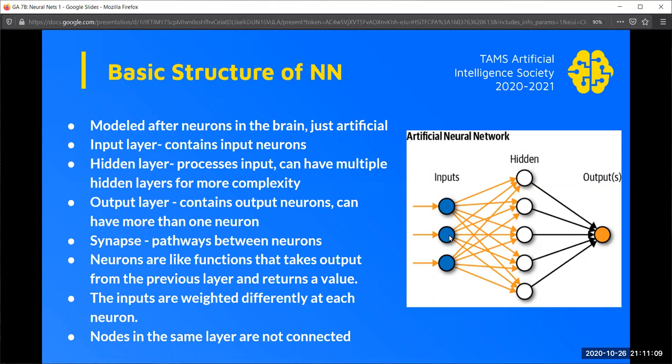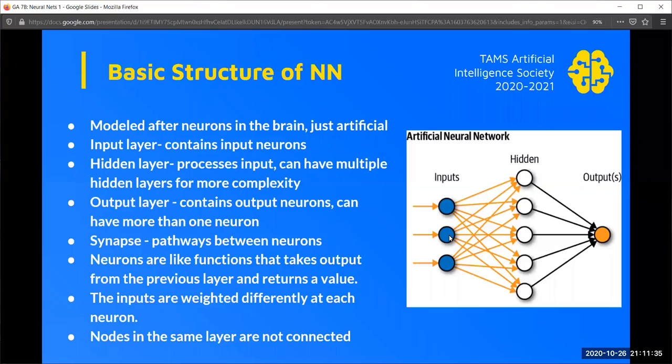You can also have more than one neuron in the output layer. If we were trying to see how sleep, exercise and diet affected overall health, we could split it into physical health and mental health, and have two output neurons, one for physical and one for mental health. Or if we were just looking at physical health, we can have one output neuron that outputs how your physical health is affected, right?